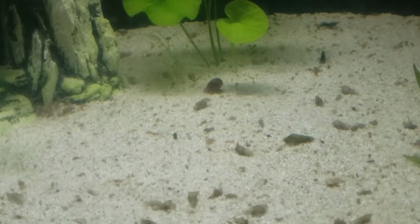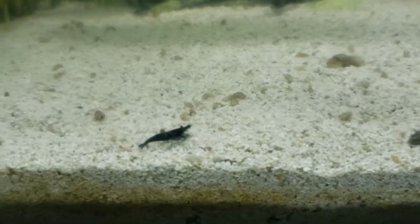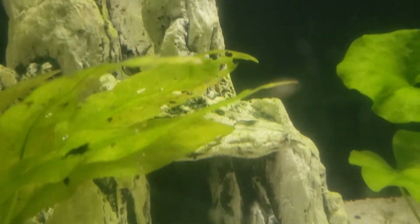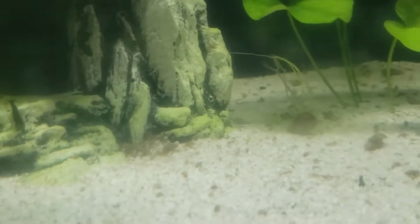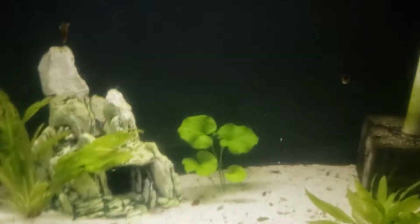So these guys, I don't know if you recall a couple weeks back, I was complaining about a worm species we had found in one of our shrimp tanks. Danny evacuated all the shrimp out. These are our blue sapphires. And this is what's left of them because the little parasitic worms were actually doing a number on these poor guys. So Danny took the right measures to try to get rid of the worms, but she did unfortunately have a few deaths of the shrimp. So we transferred them all up into here, and this is a well-established tank that's been around for a bit. She is going to do some more planting in here for them. So that's just a little 20 high.